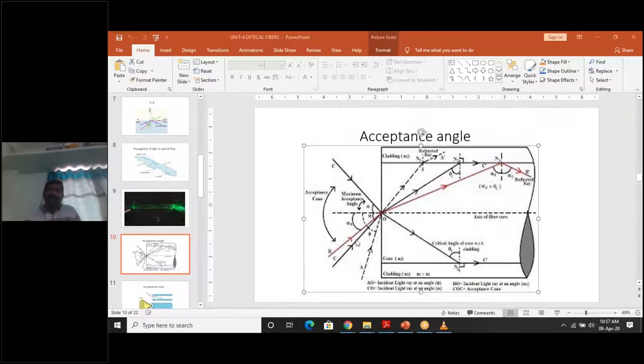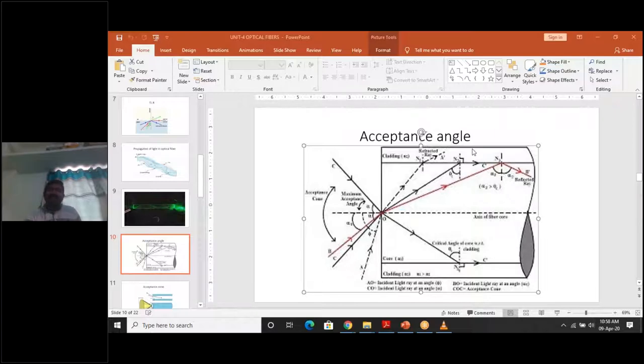So as the angle of incidence decreases, the angle of refraction increases. This is the highest angle of incidence. Now I decrease this angle of incidence from here to here. As the angle of incidence decreases, the angle of refraction increases. This light ray making an angle, this is the normal and this is the incident light ray. At this core-cladding boundary, it is making an angle of incidence theta C. Exactly. The angle of incidence theta is equal to what angle? Critical angle. So the light ray undergoes refraction, not total internal reflection. So it can travel from one end to another end, but by the process of refraction.